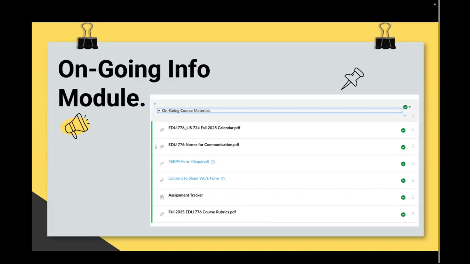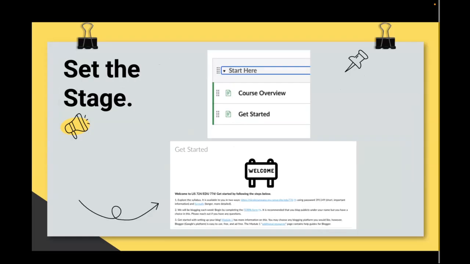So again, you're also hopefully catching on. I'm posting things more than one place. The rubrics were available on the homepage. They're also available in this module, and I'm going to show you an example of what they look like. I include my rubrics in every single module. So my students have zero excuse to not understand how they're going to be assessed.